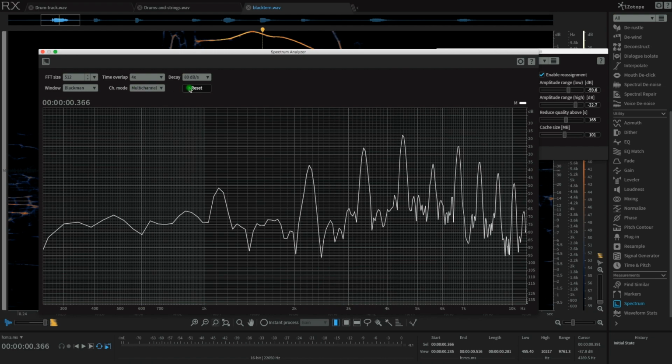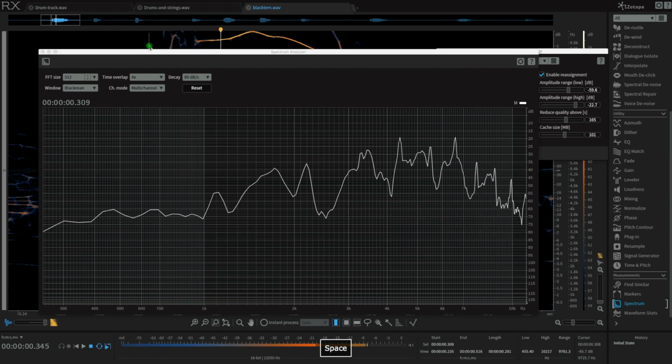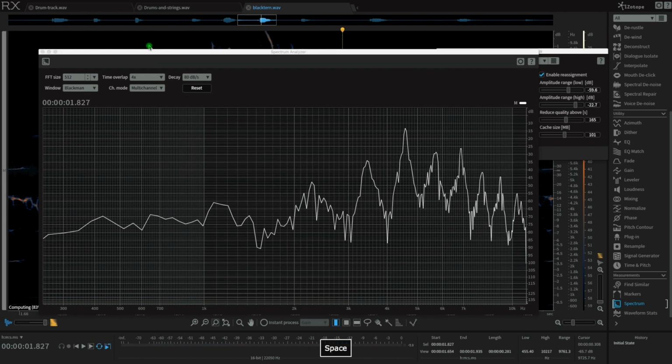What also happens is that instead of looking at the timeline graph, now we look at a decay amount. So we'll look at how fast the peaks are dropping. And in this case, the peaks are dropping at about 80 dB per second. There's another way to have a look at this.